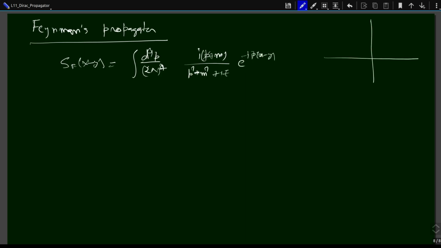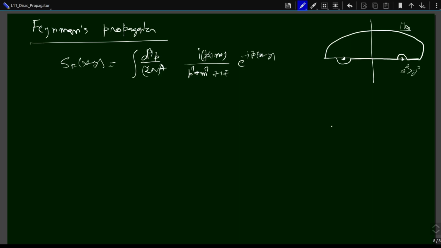So this again, in the p naught plane, amounts to two such poles, and this time, using the Feynman prescription, we go below this and we go above this, and we close either above or below depending upon whether x naught is greater than y naught. So here again x naught is greater than y naught. Okay, so I pick up only one pole in this, not both the poles.